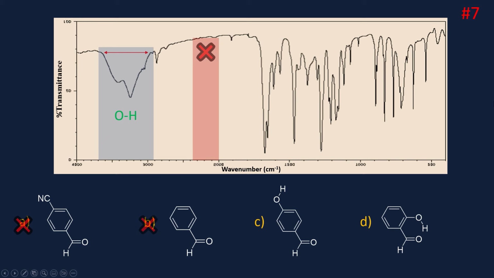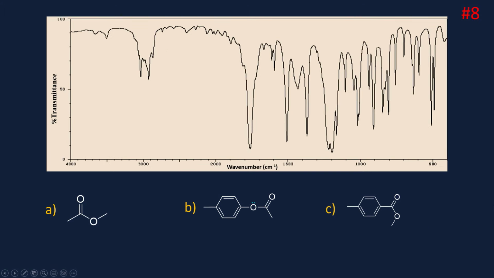Simply, we need to remember that hydrogen bonding weakens the carbonyl bond, which lowers its wave number. And this will be present in the ortho substituted because it's near the carbonyl group. Not like the para substituted, it's far away from the carbonyl group, so it will not weaken its bond. So we will check the carbonyl band. Is it much lower than usual or not? Here our carbonyl band is located at 1680, which is way lower than usual, so the answer is D.